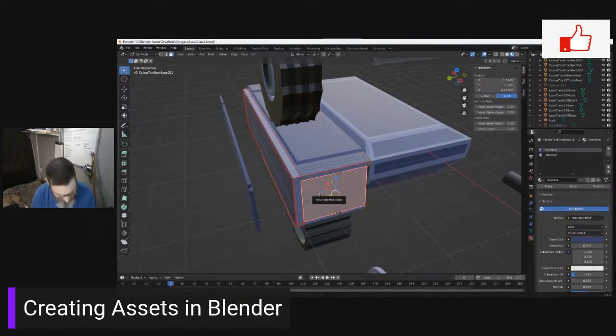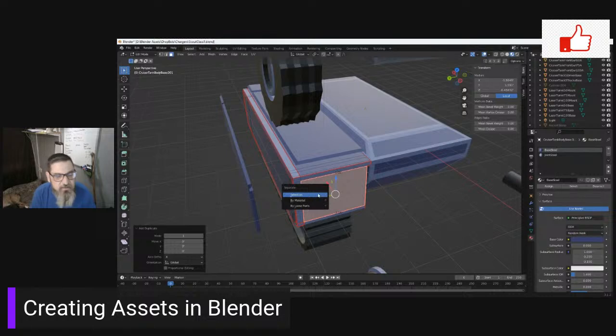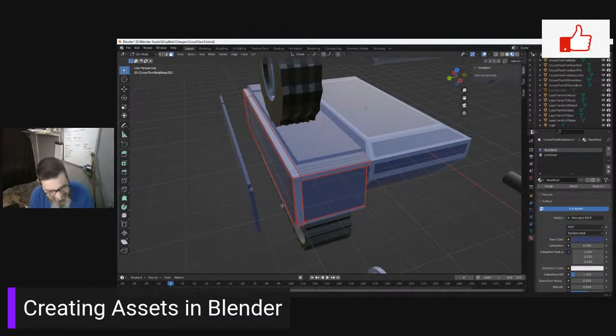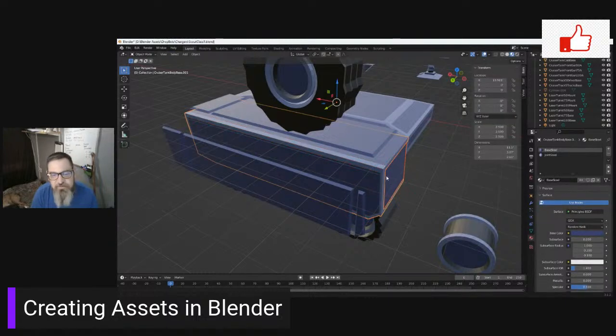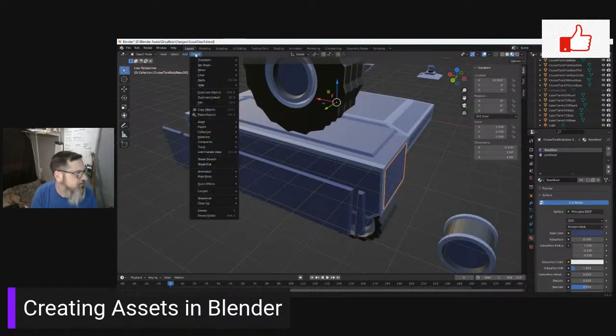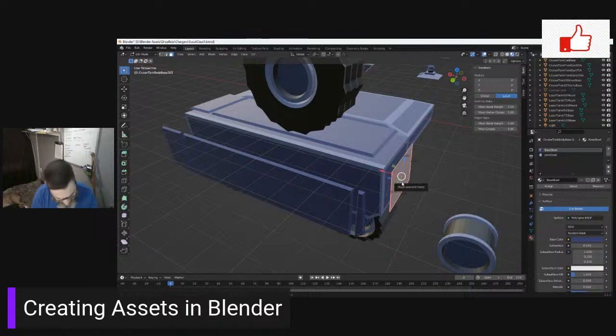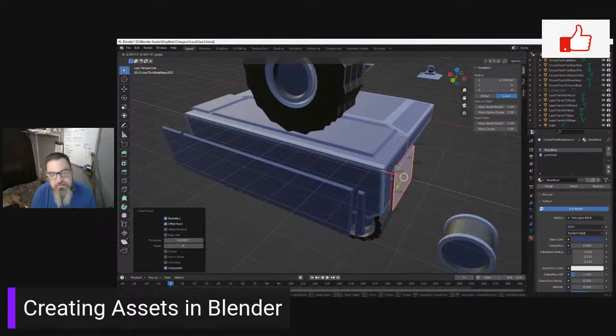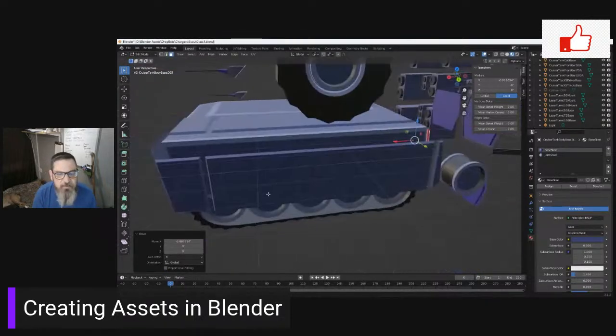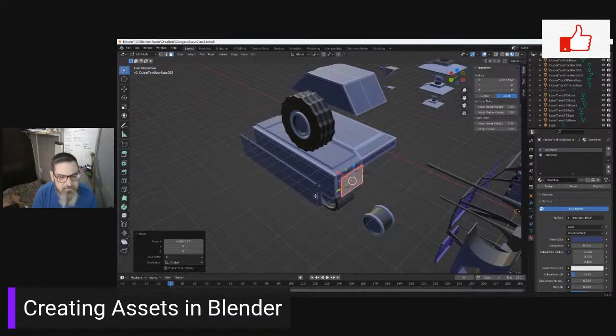Go there, grab this one, and do the same thing one more time. Set origin to the center of mass. Pull it out, go over here. Do that. Inset just a bit. Pull it out just a bit. All right, now this.